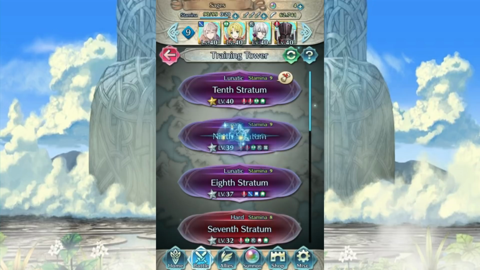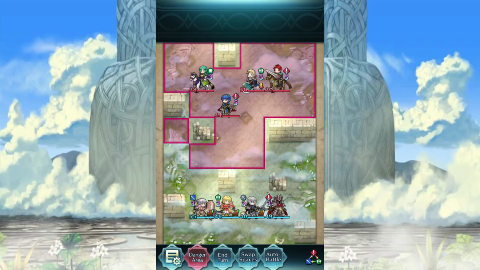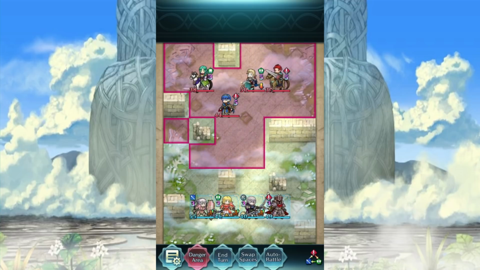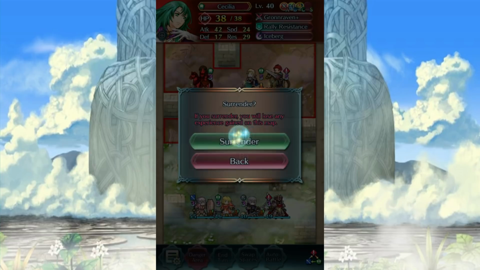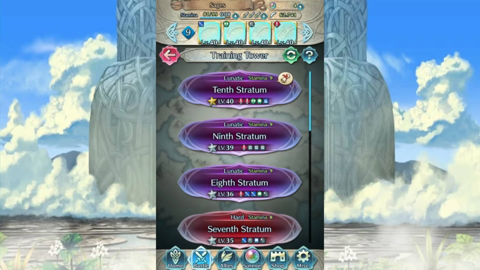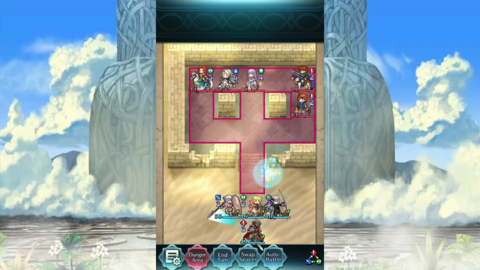But let's just hop into a training tower so I can try and see how well he does here. Okay, so the one thing that I want to avoid, of course, unfortunately, they put in a Grand Raven. Of course they did. So I'm going to pull out of that because that's going to just absolutely destroy my poor Jacob.